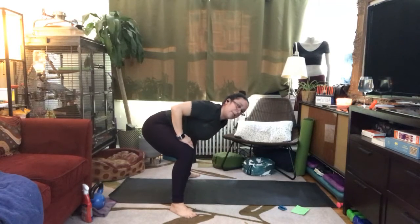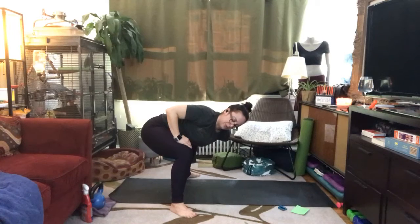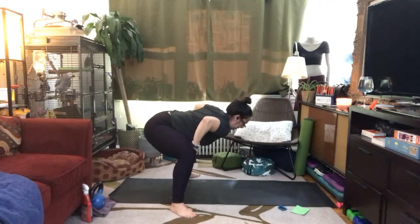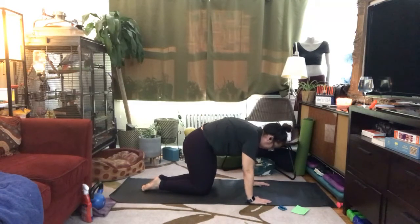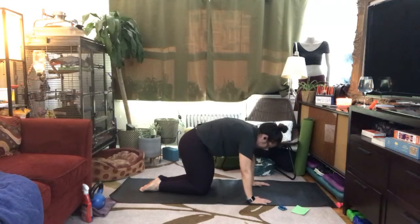While here, transfer your hands one at a time onto those thighs and get a big shoulder stretch. So drop one shoulder down. Inhale and come through to the other side. Inhale back through center, bring your hands to the floor, and go ahead, bring those knees down towards the floor. Give yourself a couple cat-cows right here.